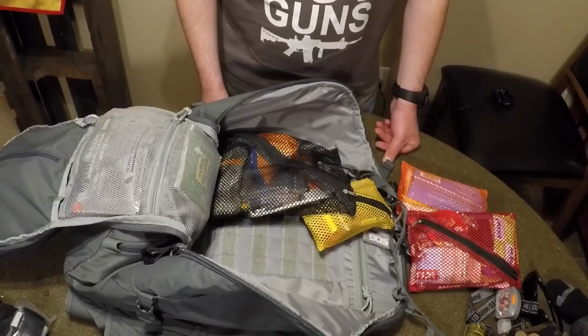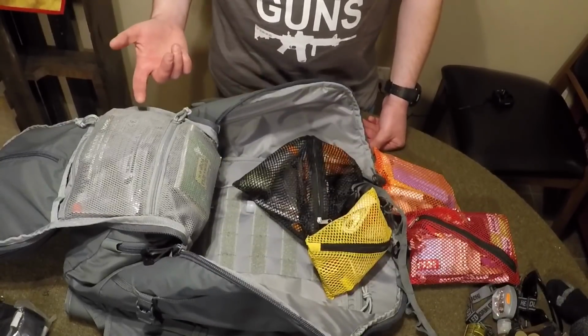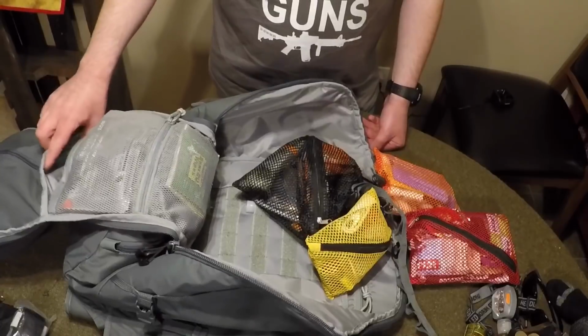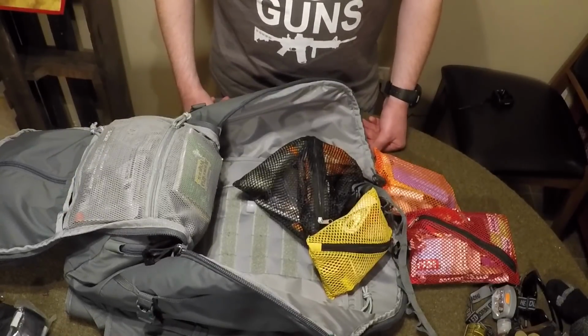So, you know, leave comments down below. What do you guys keep in your get home bag? If there's something you think I should add to this, or if there's something you think I should delete, please let me know. I'm probably not going to need anything that's in this bag, but it's in my truck at all times, so what do you guys think?